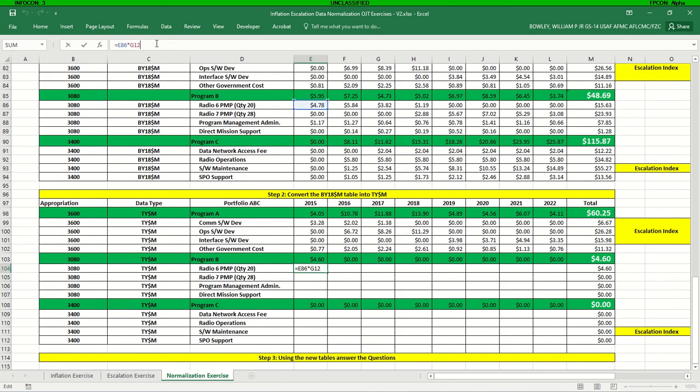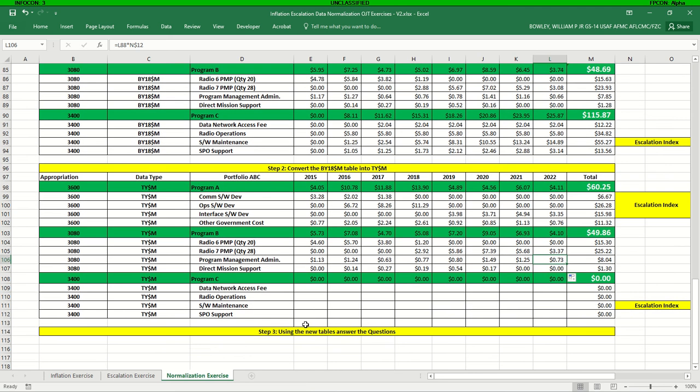And again, we can drag this down, but we want to let it slide as we go across the columns. So we're going to just lock the row reference so we can use it on all these, and then we can drag it across this entire section. Again, you can see how this really can help speed up doing some of these conversions and charts and Excel work.